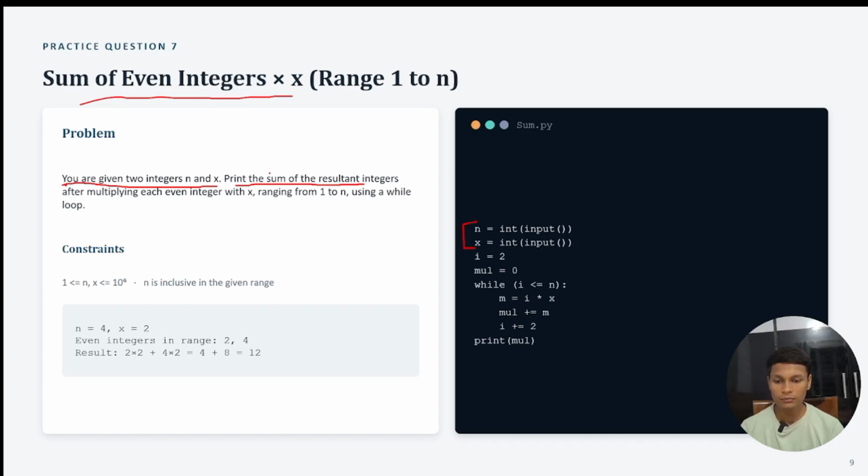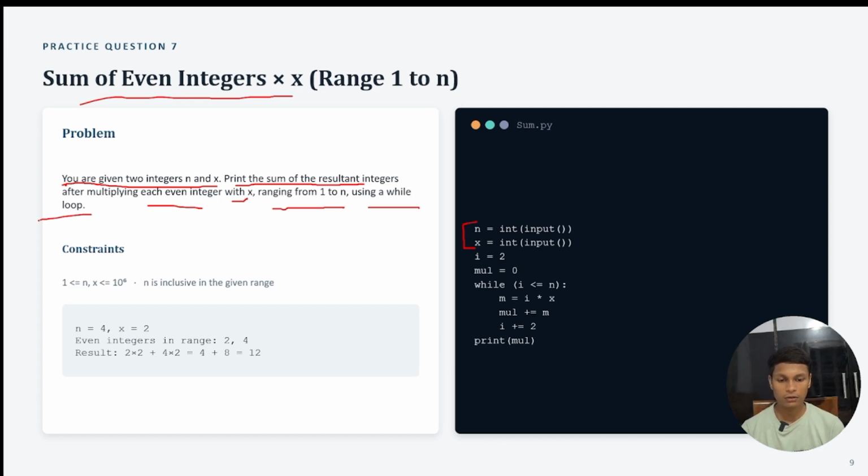After that we are going to print the sum of the resulted integers, after multiplying each even integer with x, and then adding the value to the sum variable. Okay, with the range from 1 to n we are going to move using the while loop. So use the while loop to create this, this is the statement.